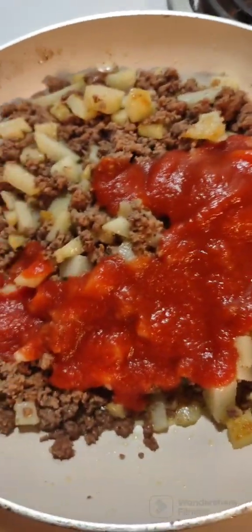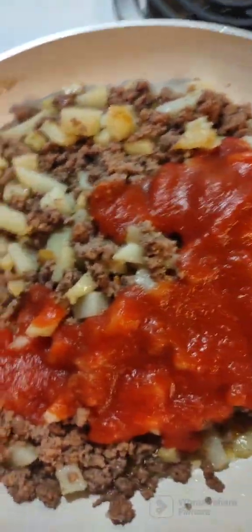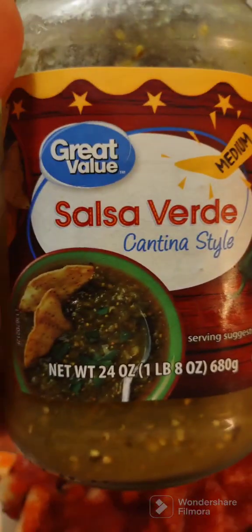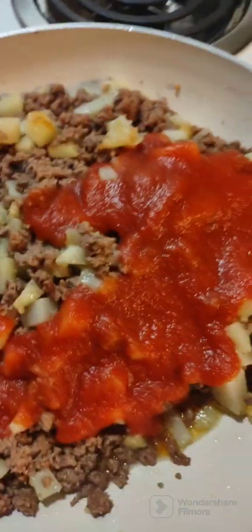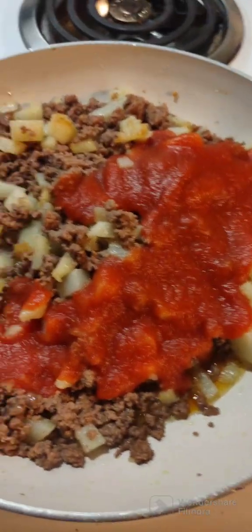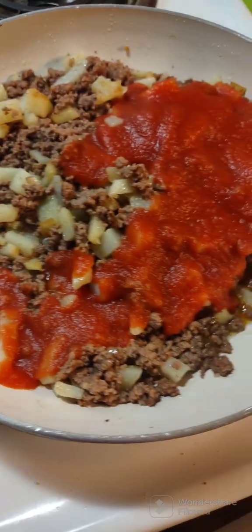Alright, so I'm back. I've gone ahead and combined the potato pretty well with that. I'm adding in some tomato sauce, and then for spice, I'm going to be adding in some of this cantina style salsa verde. Okay, I know some people add in jalapeno. I don't happen to have any, but you can add that. Some people add in other vegetables, but for me, I just like your basic potato and meat, and of course the sauce to it. So let me go ahead and combine that, and I'll be right back.